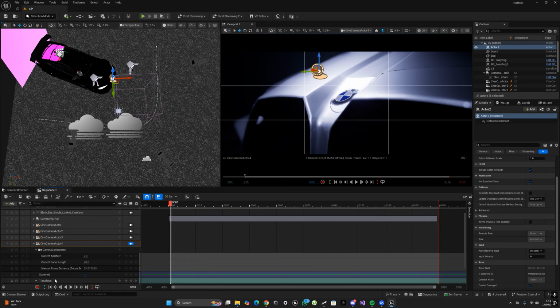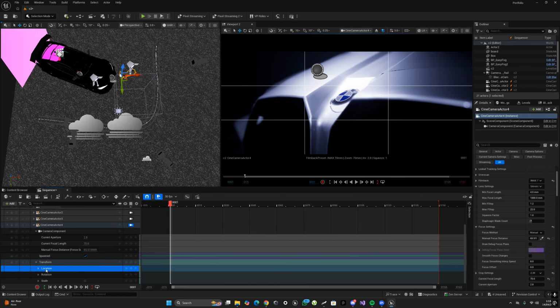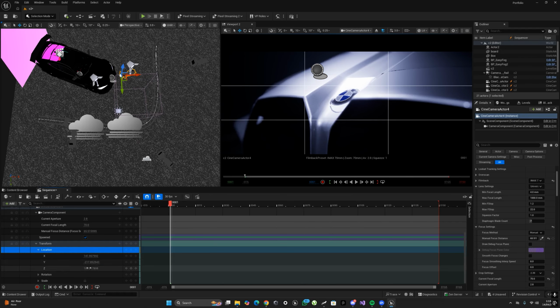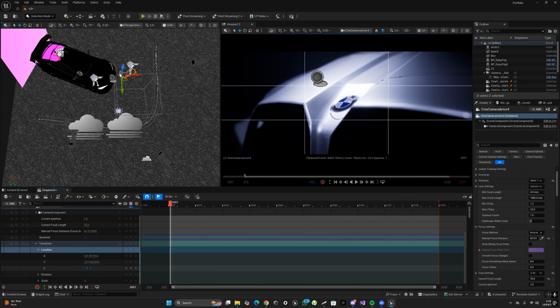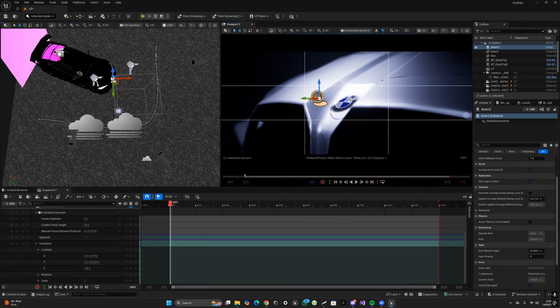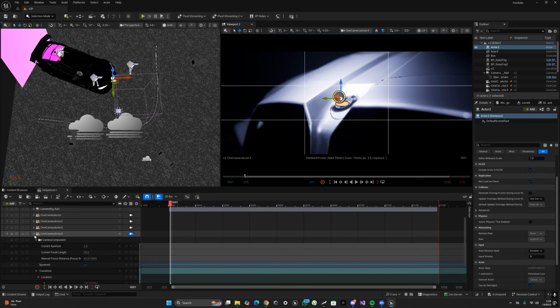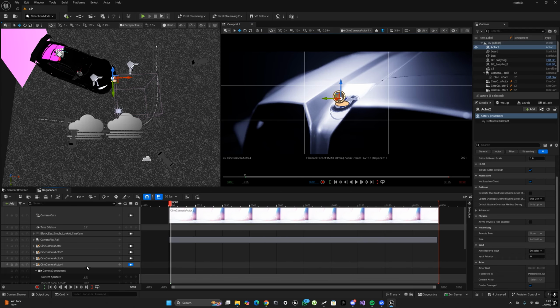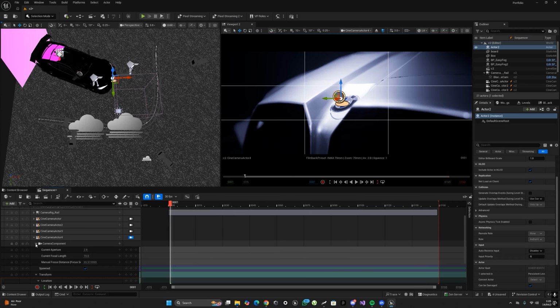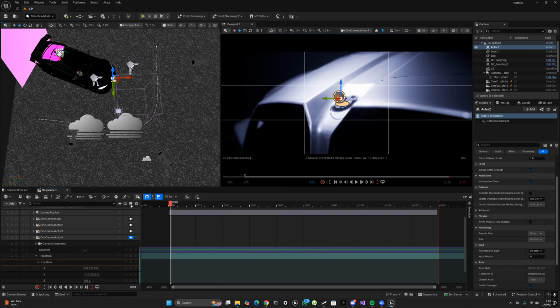Bring the camera position a little bit up here in the center, and I'm going to bring this actor here, which is going to help me center everything up. Then I'm going to work on my camera animation, as simple as that.